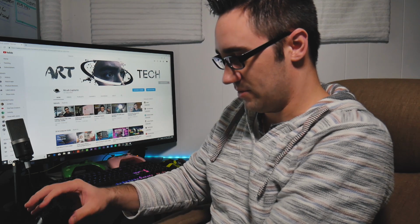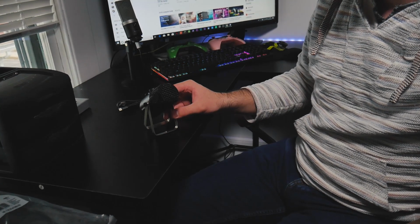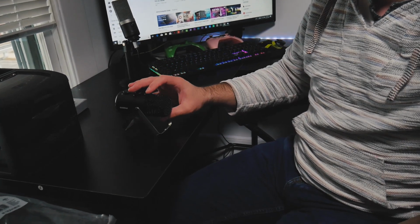Like I said, it is good that you can adjust it. Here, let's move this down. You can adjust it anywhere that you need it to point at. It is a good idea. I just wish there was a slightly different feeling to the legs. Now there is a screw mount at the bottom, which I find interesting because this version doesn't have it, but some of them include a weighted stand that this would screw into. But then you have a stand that goes down to here and connects to the stand that's built in. So it just seemed like a very odd choice. I'm not sad that I'm missing out on the weighted stand, because I don't think I'd use it.